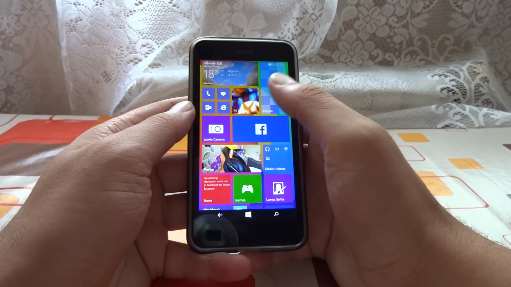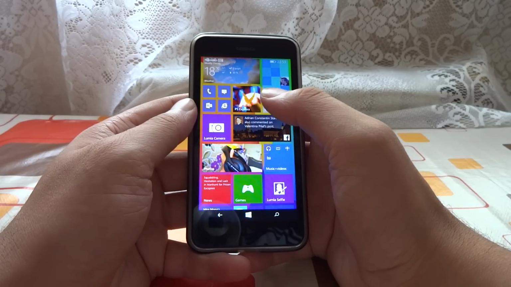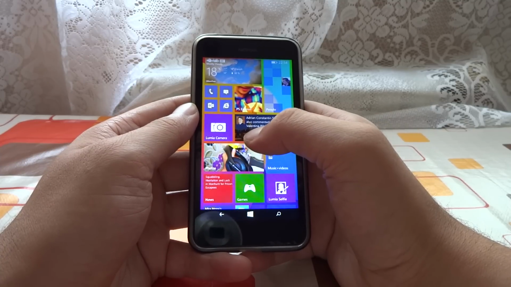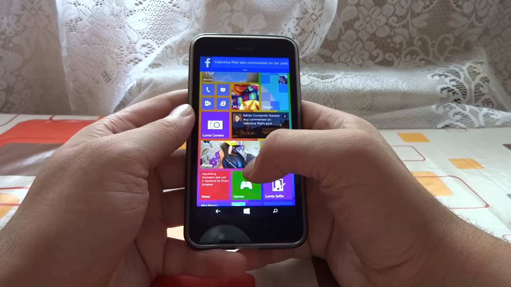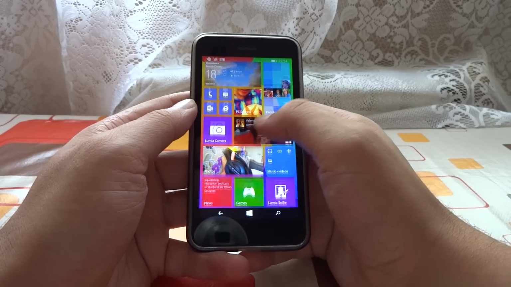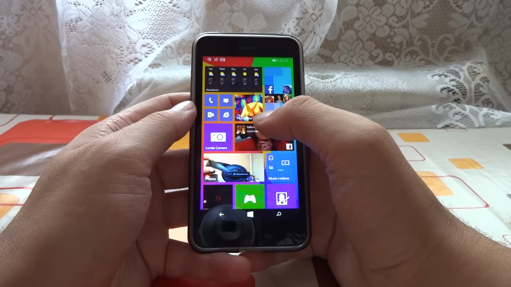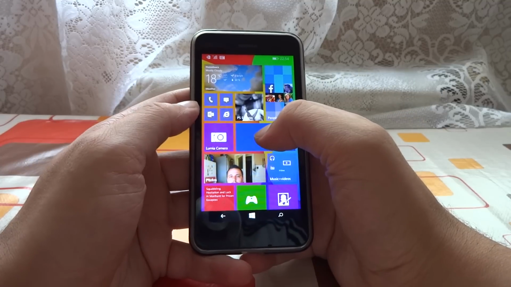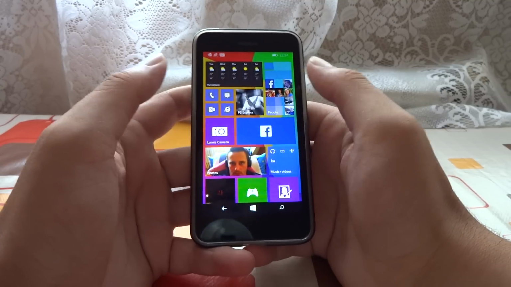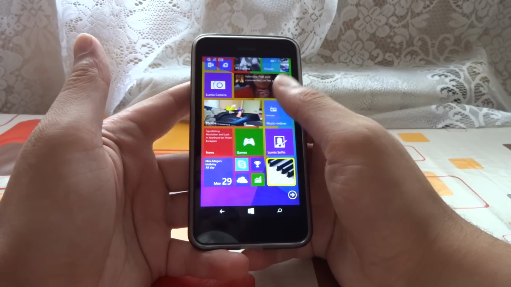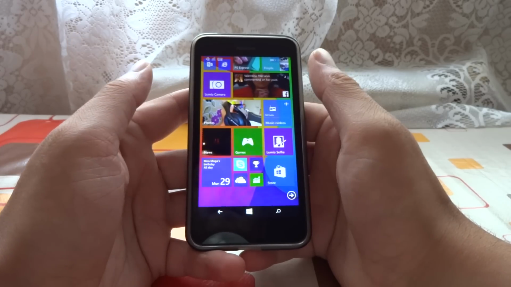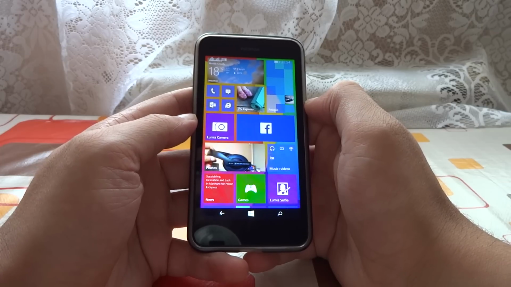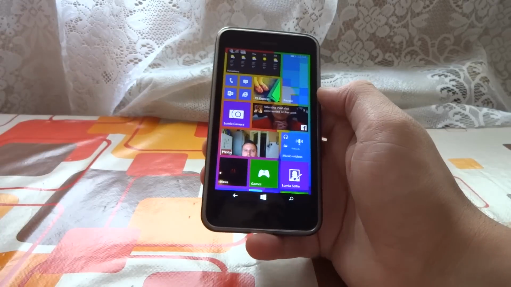So I bought the Lumia 635 that you see here only to test Windows Phone 10, to see how it runs, to see what features will be present in this new update that's due to launch at the end of July. Just to help make my mind up if I really want to go back to Windows Phone. If you are a subscriber to my channel and you've seen my videos, you know that I really love Windows Phone. You know that I consider it to be the best operating system on the market in terms of stability and speed and fluidity and so on. You know that I had no big issues compared to my Android devices. So I really want to go back to Windows Phone, but firstly I need to know what to expect from the new update that's due to arrive.